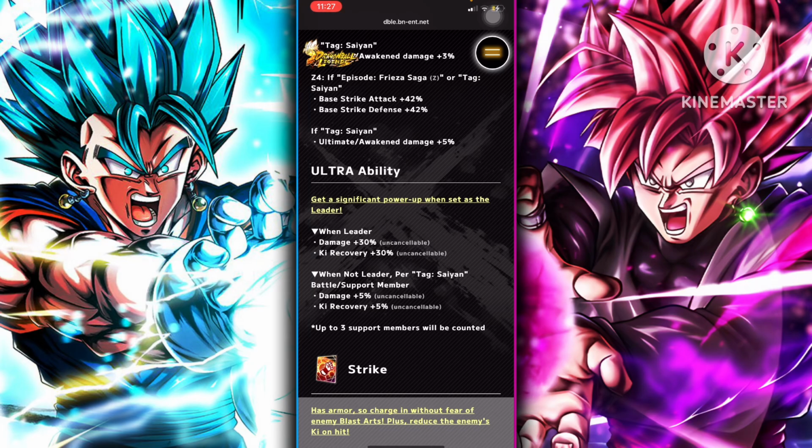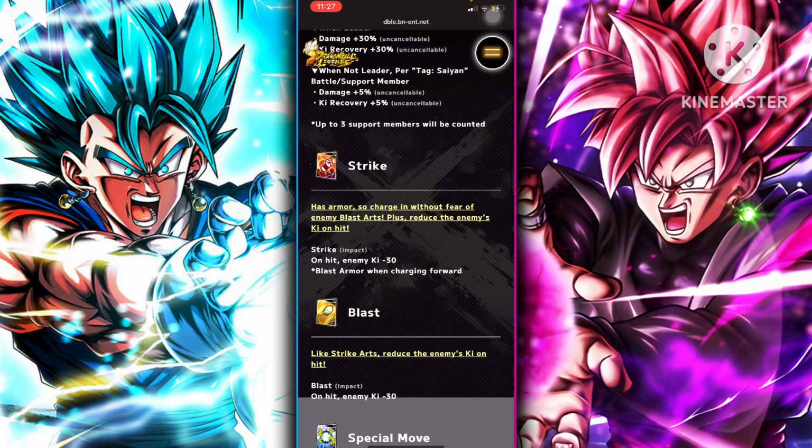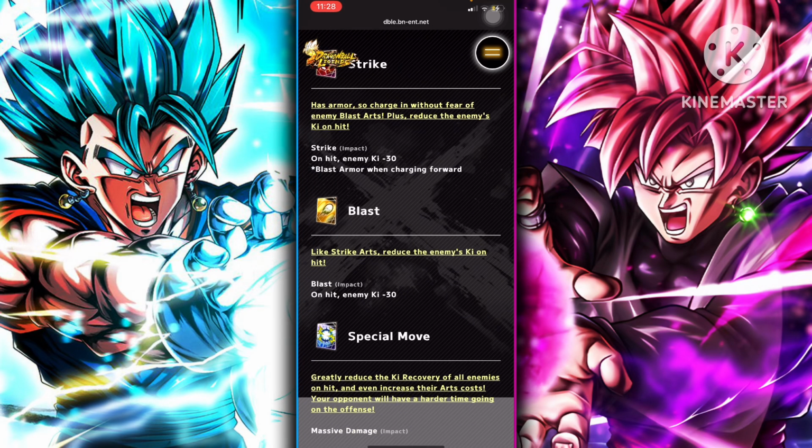Leader damage 30%, uncancelable. Key recovery 30%, uncancelable. When not leader, per attack Saiyan battle support member: damage 5%, key recovery 5%, cancelable. Up to 3 support members will be counted. Strike has armor, so charge them out, fear enemies' blast. Of course, almost every ultra has it, I believe. I could be wrong. Plus, reduce the enemy's key on hit. Strike impact and hit enemy key by 30. Blast armor when charging.